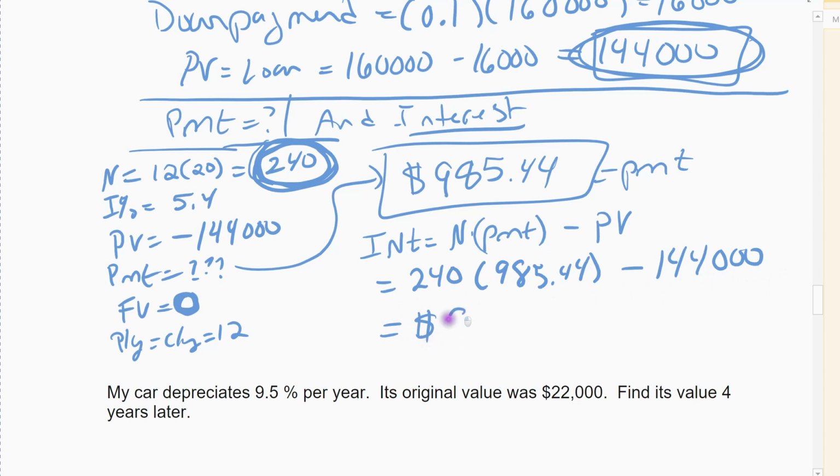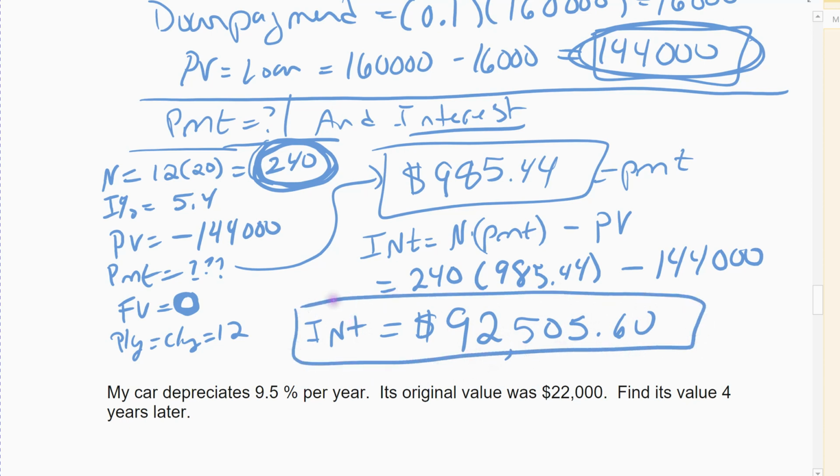If you multiply that out, the extra amount they spend on their house was quite a bit. Again, mortgages typically are. This is just interest on the loan, over 20 years it incurred monthly interest. And so $92,505.60 is how much interest they end up paying on their mortgage loan, which again is about normal. That's about typical for mortgages.